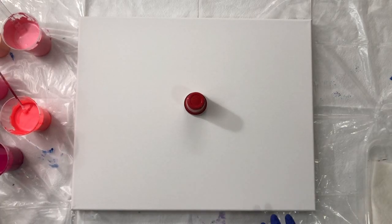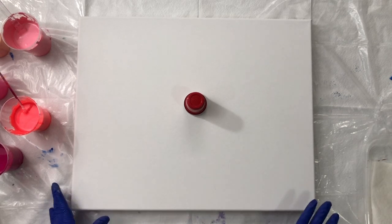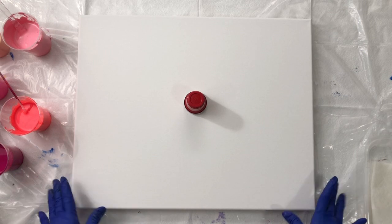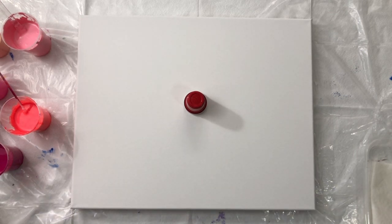And today I'm gonna do a swipe technique, and I want to dedicate this pour to everyone who is suffering from breast cancer. I'm also a breast cancer patient. I have stage 4 lobular carcinoma breast cancer. I was diagnosed in July of 2017, and up to this day I'm still on active chemo pills treatment.